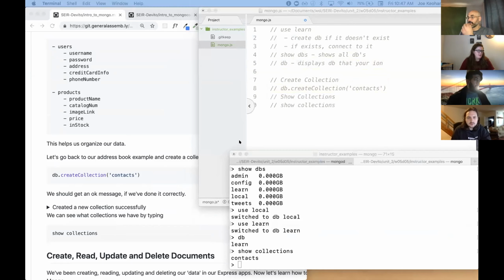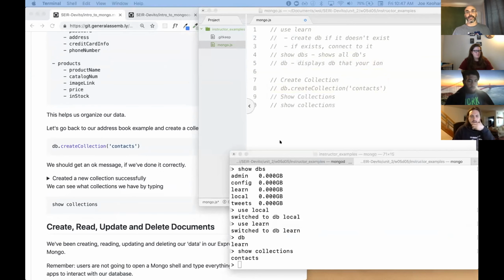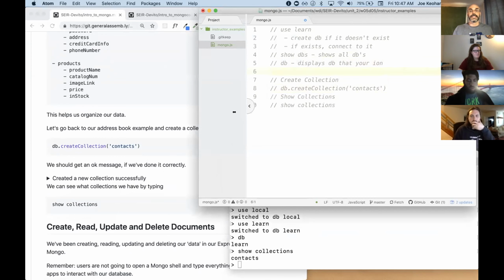Is everyone good? I only see 15. I'll make sure I'm not getting more. I don't want to lose anyone. So if you do get lost, or you do have questions, ask, because this stuff is easy to get lost in. It's like, he's typing all these commands, sometimes they're fast, sometimes he's going back. I don't want to lose anyone, because the rest of the lecture just depends on us building this out.